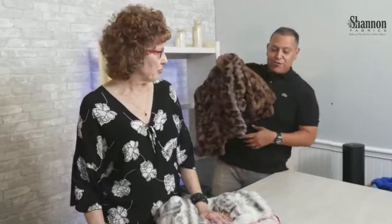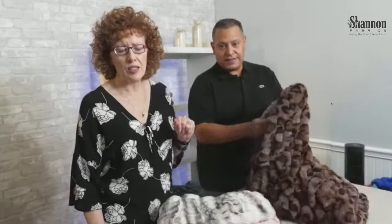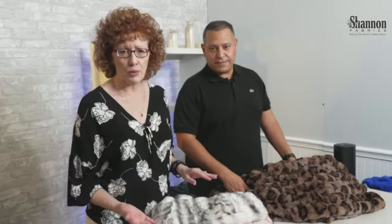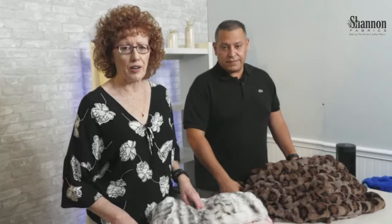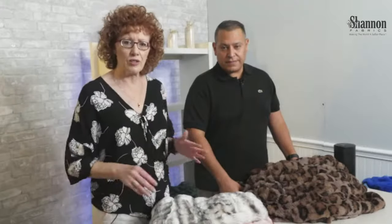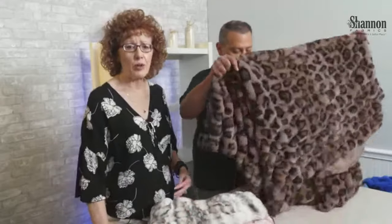When Arvind refers to acrylics, he's talking about actual fake fur. There's a big difference between fake fur and Luxe Cuddle — usually the difference is the content and washability. That's one of the reasons we're asking mills to go towards polyester and away from acrylic yarns: acrylic is so much harder to care for. Acrylics require no washing, no doing this, no doing that — we like the yeses instead of the nos, so we're going towards polyesters and trying to replace anything we possibly can.